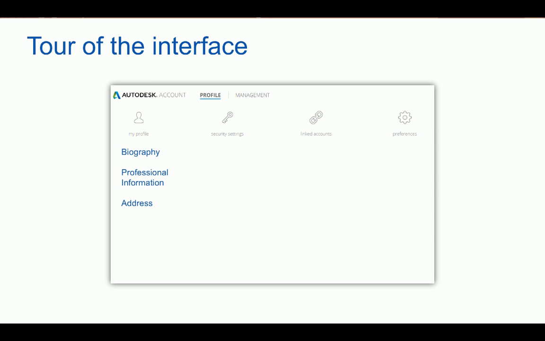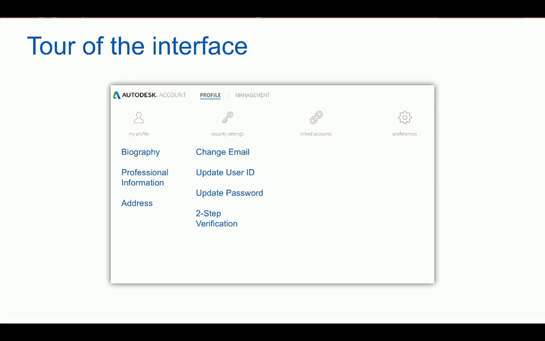First, My Profile allows an administrator or user to add personal information like a short biography, professional information, or an address. A quick note on the address, this would be a personal address, and updating this will not change the overall company or shipping address. To update the shipping address in the system of record, the administrator would have to contact their reseller or Autodesk customer service for any changes.